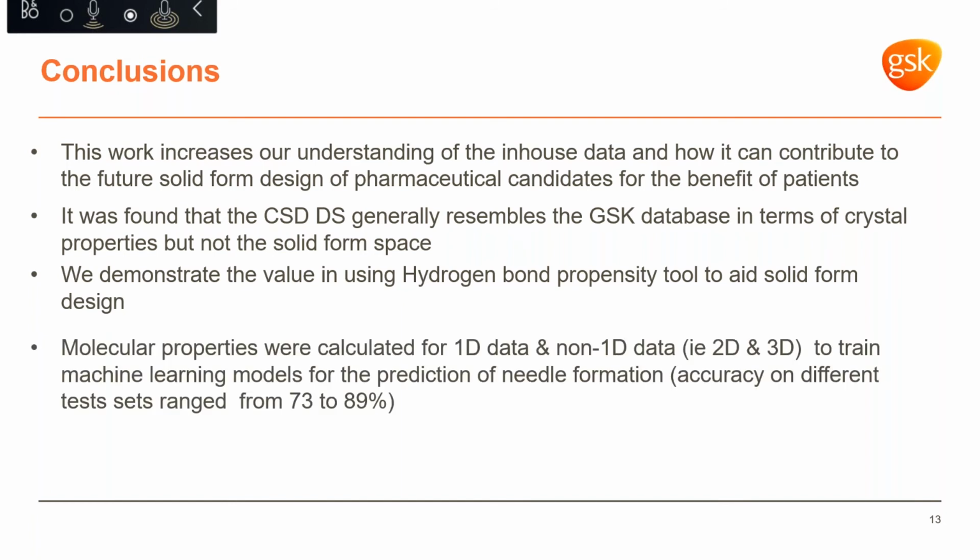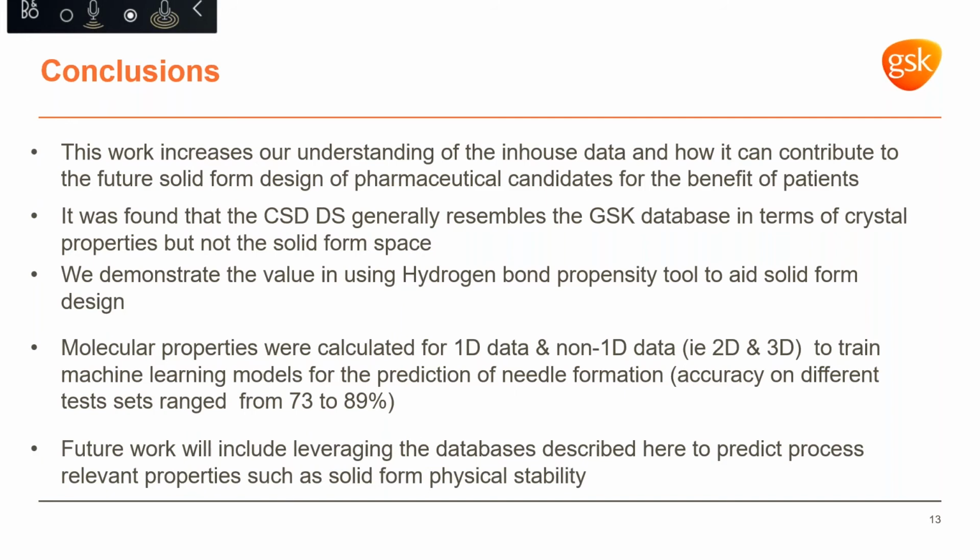We extend the use of the GSK data to the application of AI, ML techniques. Molecular properties were calculated for the 1D and the non-1D crystals, which are the 2D and 3D crystals, to train machine learning models for the prediction of needle formation, and we obtained good accuracies on different test sets. Future work will include leveraging the databases described here to predict process-driving properties such as solid form physical stability.